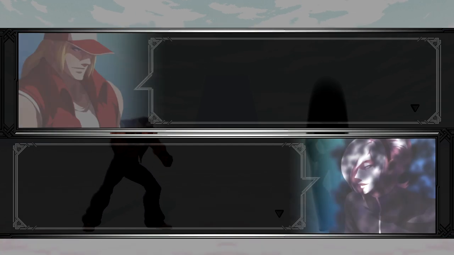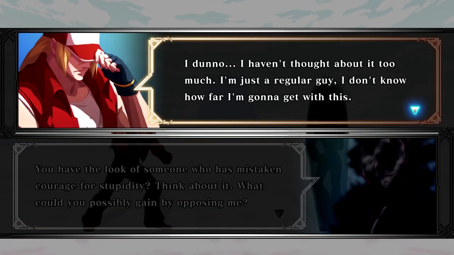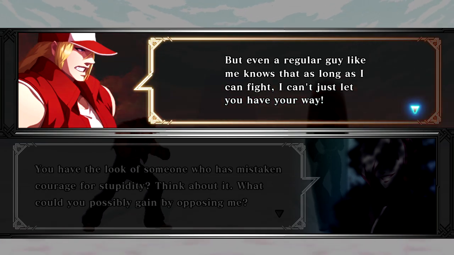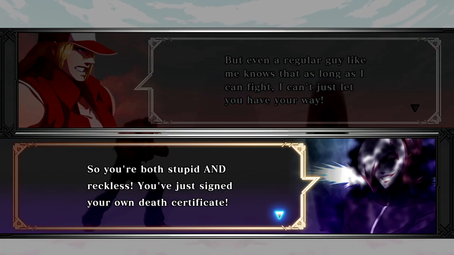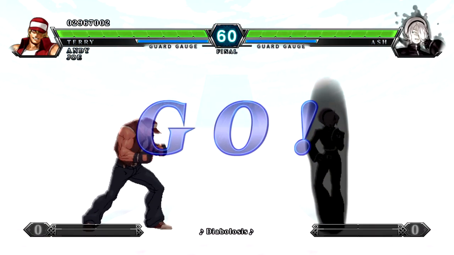Milk. You have the look of someone who has mistaken courage for stupidity. Think about it. What could you possibly gain by opposing me? I don't know. I haven't thought about it too much. I'm just a regular guy. I don't know how far I'm gonna get with this. But even a regular guy like me knows that as long as I can fight, I can't just let you have your way. So you're both stupid and reckless. You've just signed your own death certificate. Ready. I'm not looking forward to this.